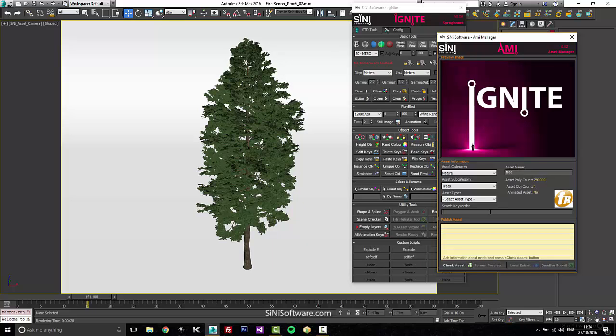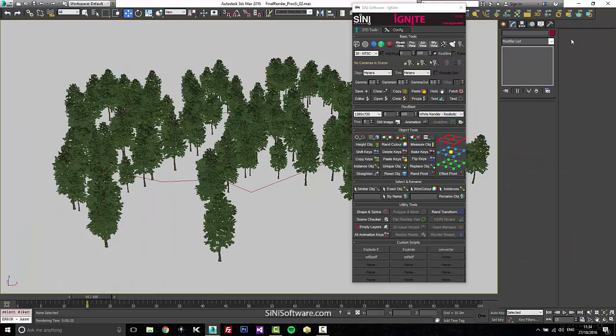Add some keywords like forest, comma, tree. It's going to go check the asset. It's going to make sure that there's no problems with it. And then you can export this right out to your 3D file. And then as soon as you exit this, it deletes the studio scene, resets the lightings, resets the render engines, or render settings, and then you're back working your scene like nothing has changed.